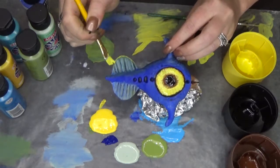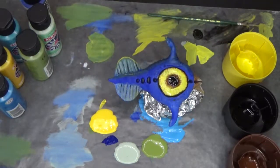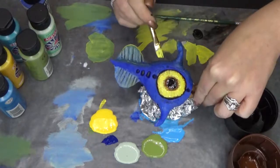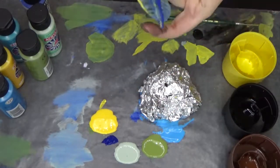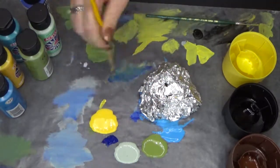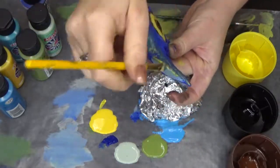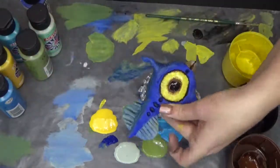I wanted to put a little bit of extra shine just on the tip of those fins and in the bottom of the body. And again, you'll see it gets a little too light. I keep trying to blend it out, but that spray paint just dries so quickly, you know. So I try and blend it out a little bit better, and it's just looking really bad. So I put some more blue in and just kind of covered up and dulled out some of that, and it turned out perfect. So just keep trying, keep putting layers on there, and eventually it'll get good.